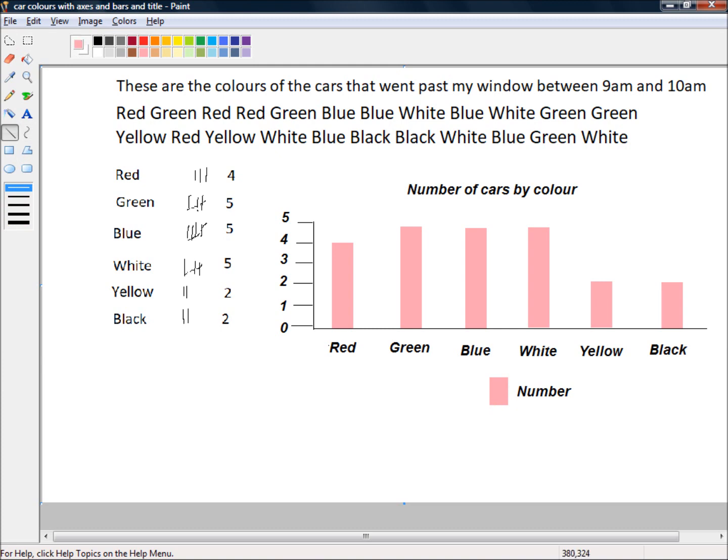And if I want to, I can make the chart a bit easier to read by drawing faint lines across so it's easy to see. In fact, if I'd done that first, it would have been even easier to draw the height of the charts. So I might want to do something like that. And so on.